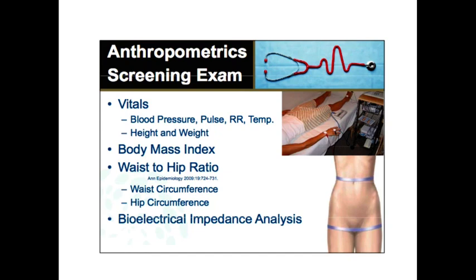And the instrument that you see here is a little bit more expensive, and you're going to be hooking these sensors up. They look like EKG tabs, two to the upper extremity, two to the lower extremity, and you enter in the basic information of your client: male, female, height, age, weight. Once it's entered, the current goes from the upper part of their body all the way down to the lower part through all the different densities, and it does its calculations, and you get your numbers, and you get your baseline numbers.